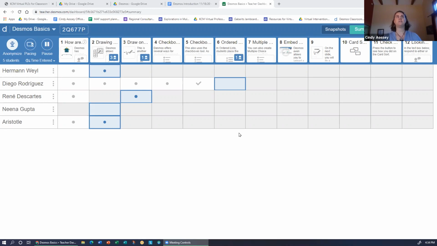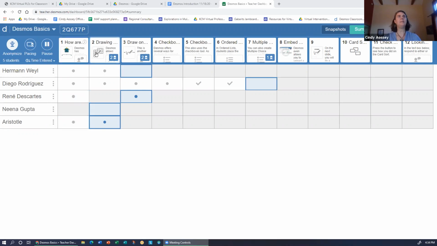But the teacher dashboard, which is what I'm in right now, allows me to monitor everybody's work. Right now, I do have the names anonymized because of the format that we're in. But that is something I can control. So as a teacher, as long as my kids enter their names as they log in, or they do it from within an account, then I'm going to know exactly who's doing what work. But mine has the names of famous mathematicians so that we can discuss work without connecting it to a particular person.